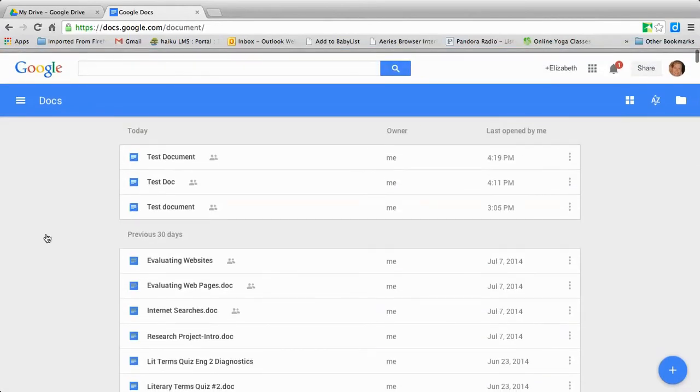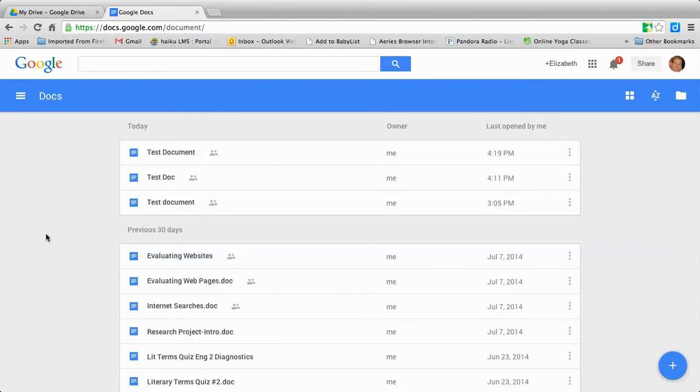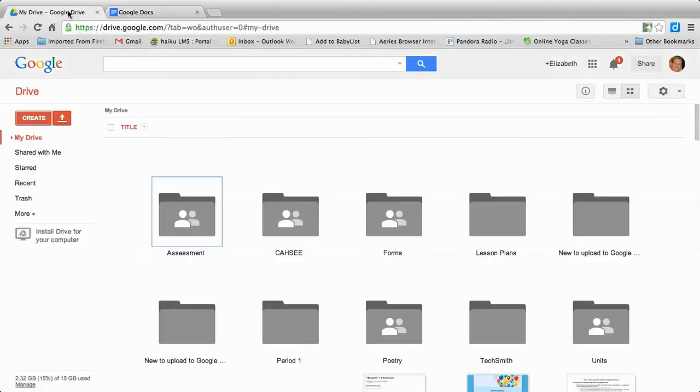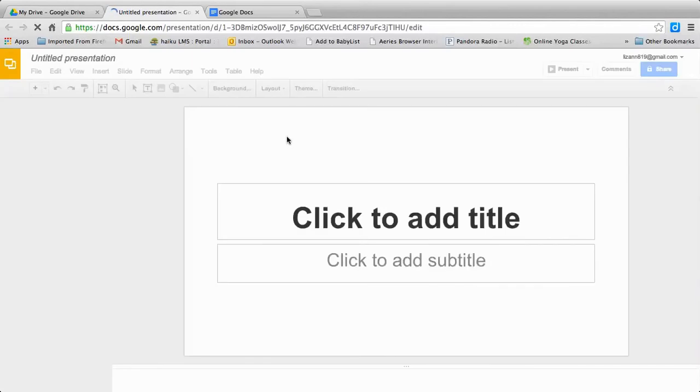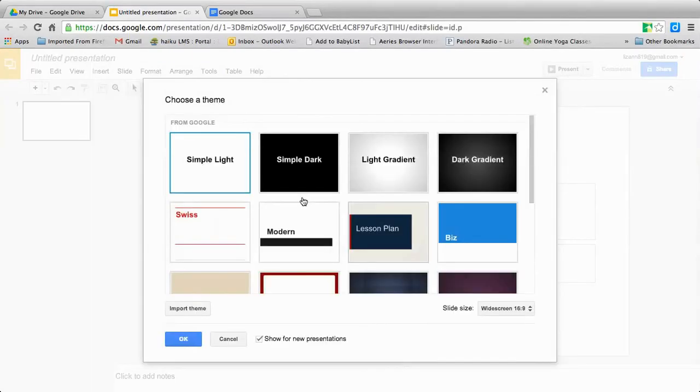So let's say now, though, that you want to create another document, or another presentation, or another form of media. So we're going to go back to our Drive, which is the tab next to it. It should still be open. And you're going to click on Create, and click on whichever media you would like to do. So for the sake of this tutorial, we'll just click on Presentation. And it's the same concept. For presentation, you do need to pick a theme first, so that's going to pop up in a moment.